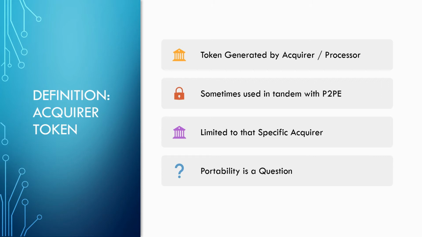And of course, the other concern is definitely make sure that when you start utilizing or leveraging this with your acquirer or processor, understand the portability of that token. If I go somewhere else, if I use some other provider, can I take those tokens with me? If so, what's the cost? Do I own those tokens? Who, in fact, owns them? So be aware of that.